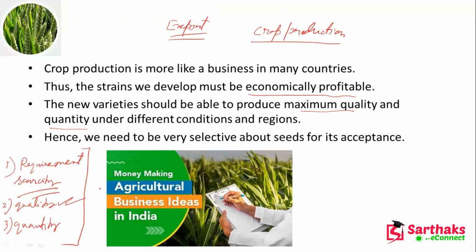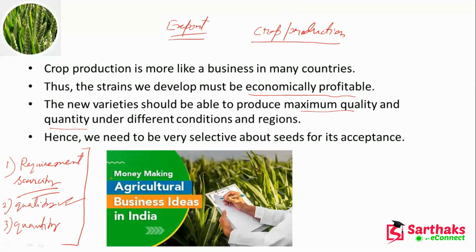Like sugar, we are exporting sugar, right? And also we are exporting rice. So that means there is a need for these things, and they have good economic value, unless we are not going to export them. Because there is a huge cost for the production of large-scale pulses and any large-scale crops. So it should be economically profitable. That thing you should keep in your mind.